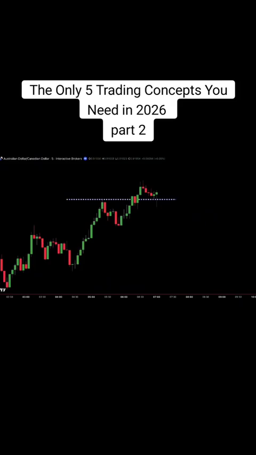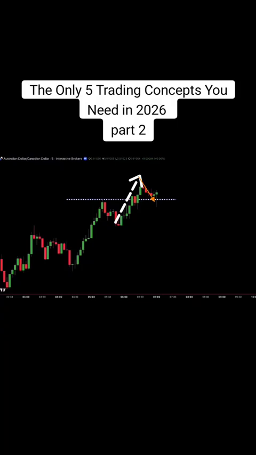During the impulsive move, price breaks above a previous resistance level. Once that resistance is broken, it becomes potential support. This level is now important because it helps you identify where the retracement may end. Price pulls back from the highs and starts moving down toward the broken resistance, now acting as support. At this stage, many traders panic, others enter too early. You do nothing yet, you wait.